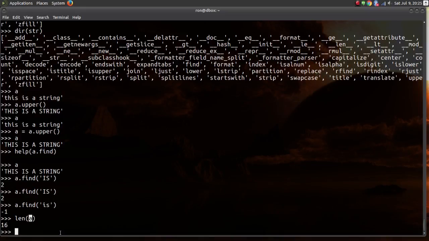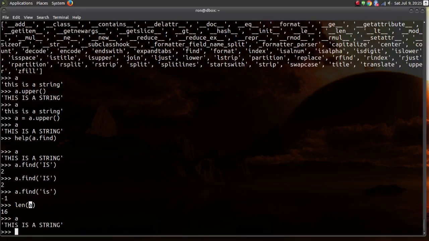So we did uppercase, lowercase is going to do basically the same thing. We did finds. Let's do slices. So we have this value in A, and if I only want a piece of it, I can do a slice operation. So let me do a 5, 7, 1. So what does this really mean? So 5 is the start point. So it's an index position within here.